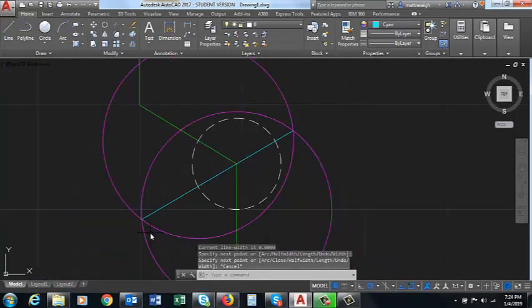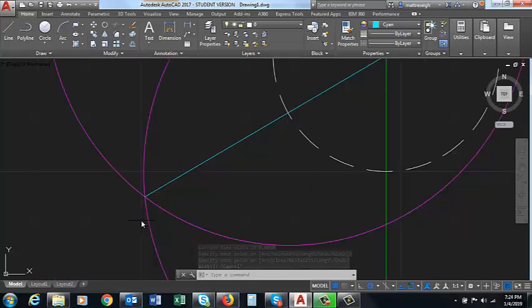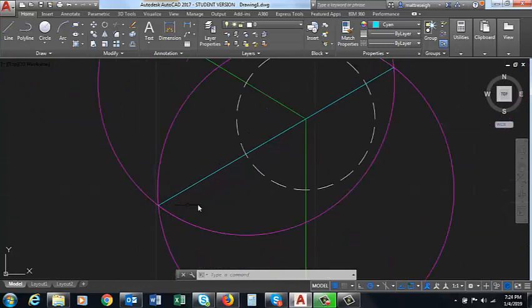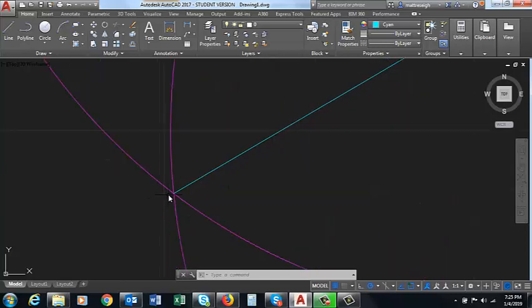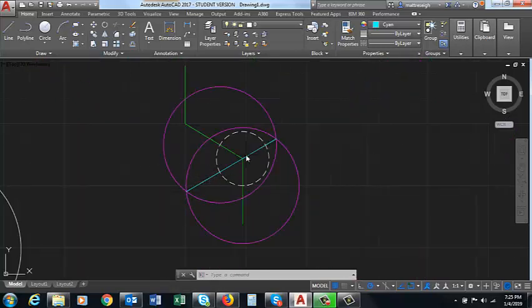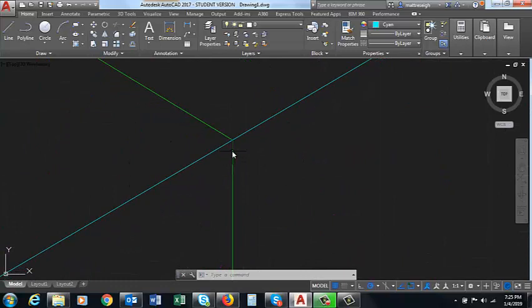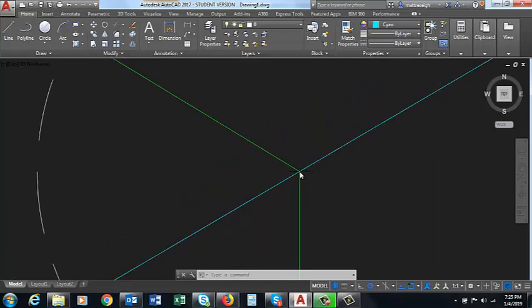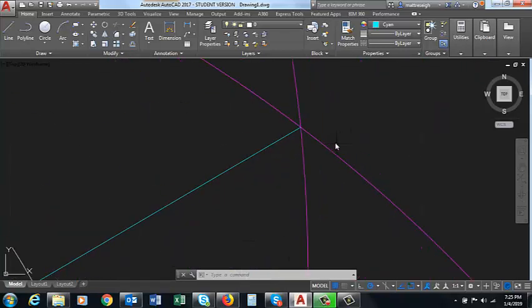So now I've bisected that angle. Whether I'm looking at this side of the angle or this big side of the angle, this line has bisected both, just using the rules that I've done here. Because here's my one point way out here. I'm going to zoom in on the center line here. It's passing through that angle that I was looking to bisect. That's critical. And then it is back out here.